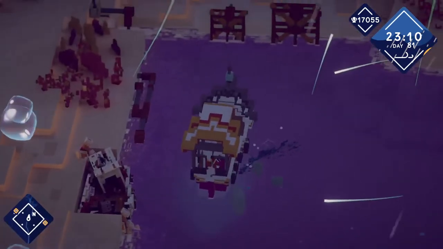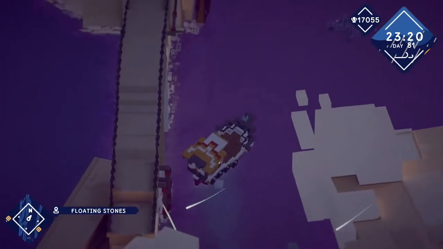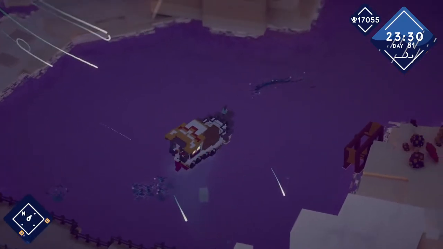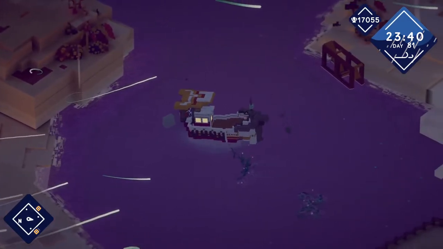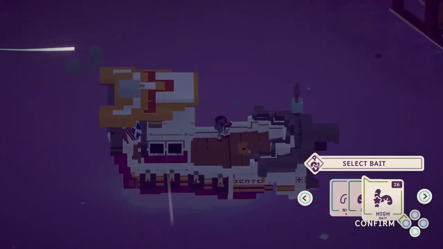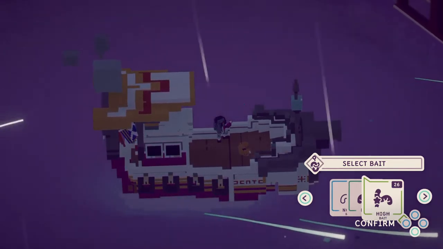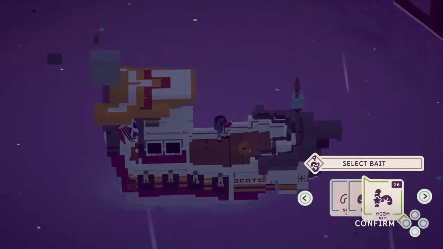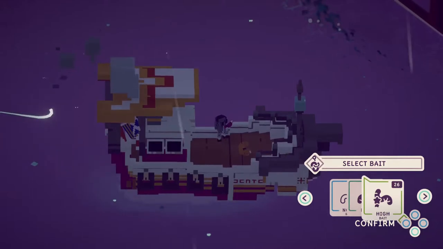Get up over this way. Okay, so this is floating stones. Get right in the middle. Okay. So we are going to... Actually, let me check to see. The heart crab is what's left. Let me see what size crab this is. Heart crab is small. Okay, so let's try the small bait on this one.